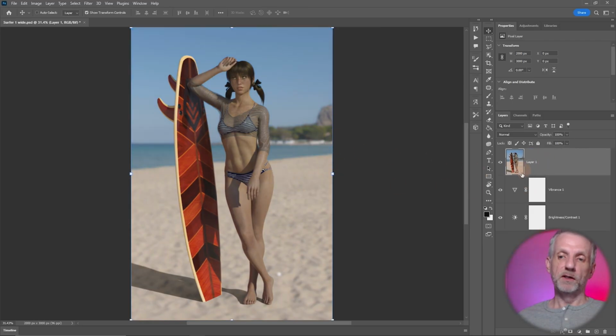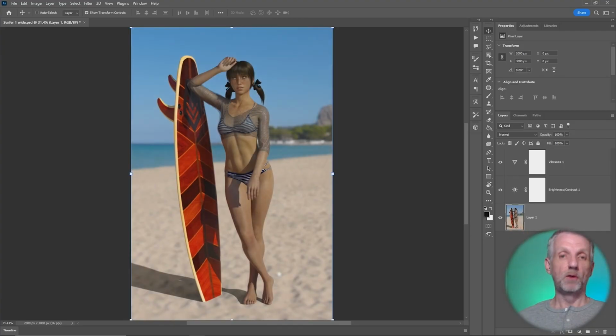And that's because Photoshop looks at the bottom layer first and then applies any layer on top of that onto the bottom layer. So the bottom layer is the first one in the stack. So in our case, the image. Or if we had a background, like we're going to see in a minute, it'll be the background.